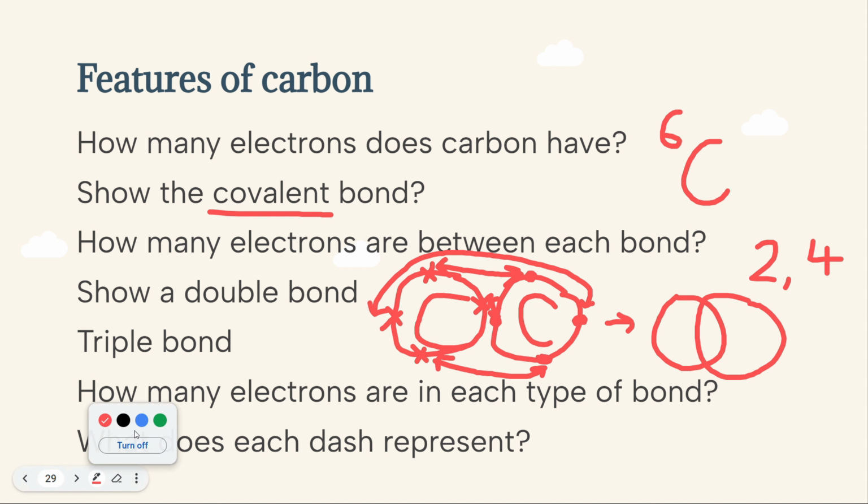So I am going to have one, that's one pair. This is another pair. So I should have 4 pairs of electrons here in the intersection. Now usually on the shell you would draw the electrons that are unbonded, or the electrons that were not shared, but in this case all of the carbon electrons would have been involved in some form of sharing, so there would not be any electrons on the shells.